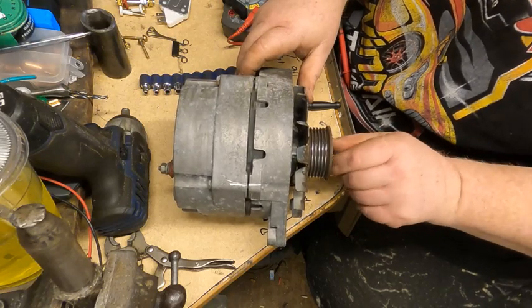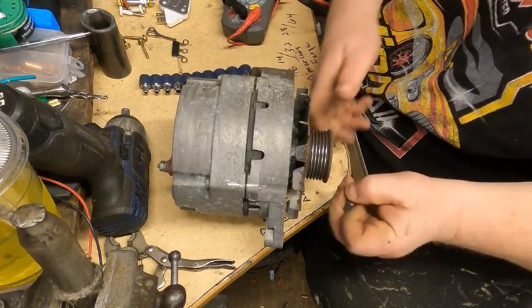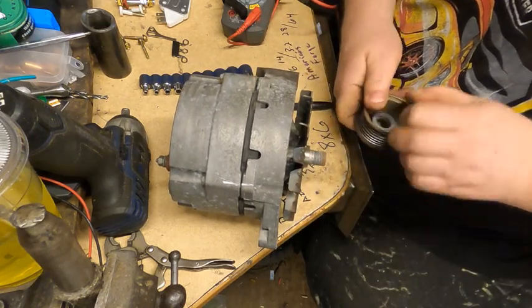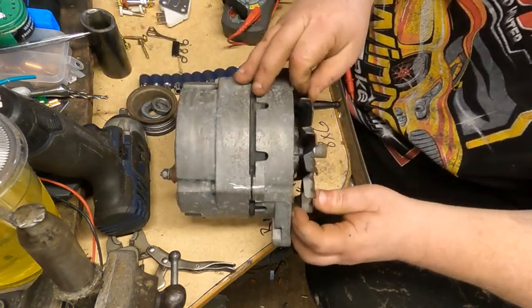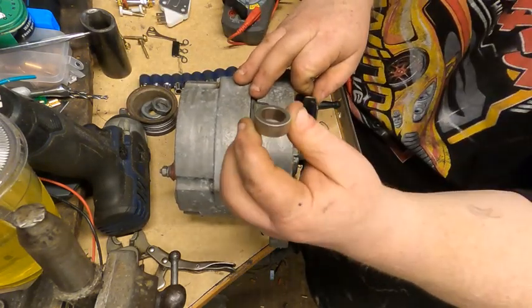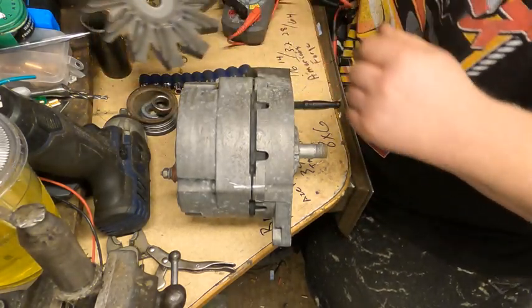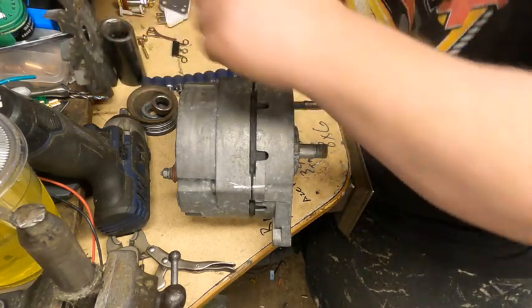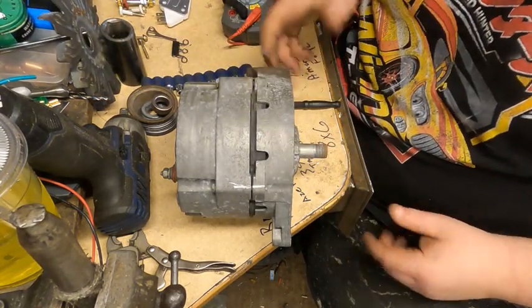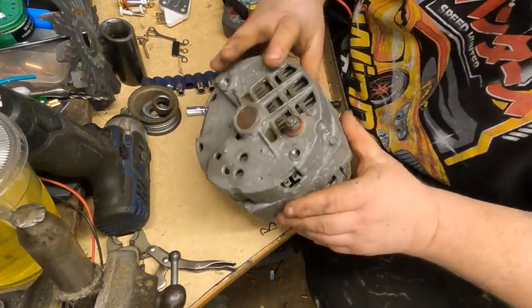First off, we'll take the nut off, then the pulley off. I like to keep this stuff in order. Then the fan, and there's a spacer. Don't forget the spacer. It comes off. We'll go ahead and clean all this stuff up and paint it so it looks fresh and new. Once that's off, we'll flip it over.